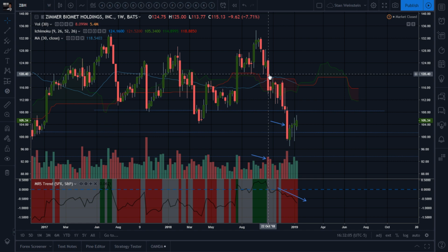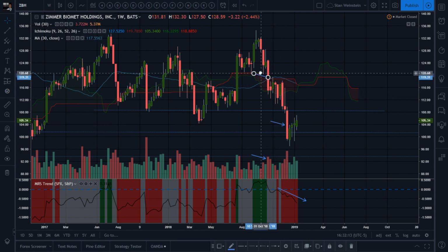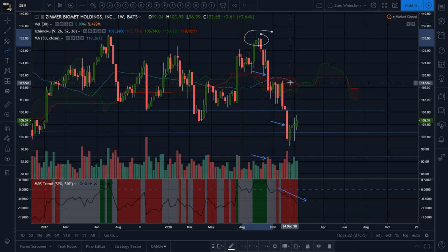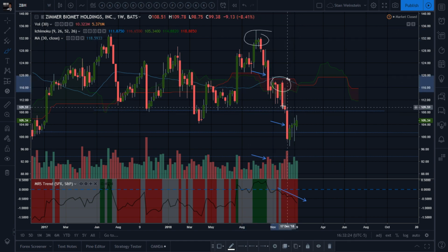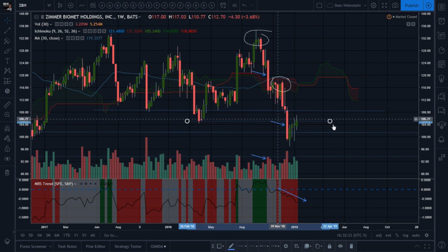Look at that. That's a minus 7.7% week. That's a minus 6.5 week. Lots of damage. Right here. After stage 3, very volatile stage 3. Right now it's starting to really break down. Lower highs, consolidation, lower highs, pulling back. Hitting some weakly defined support and resistance, only tested once.